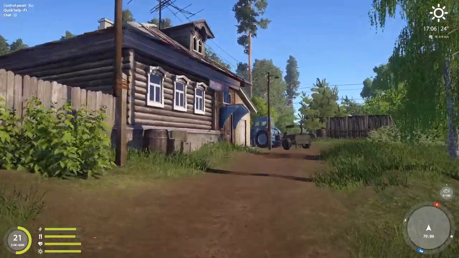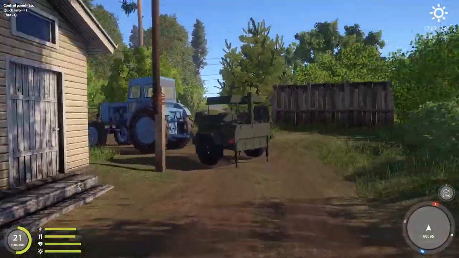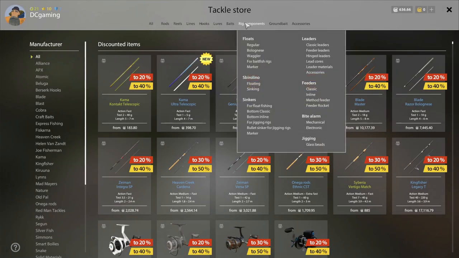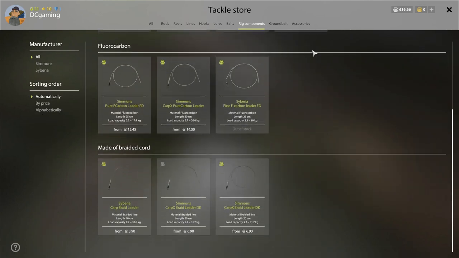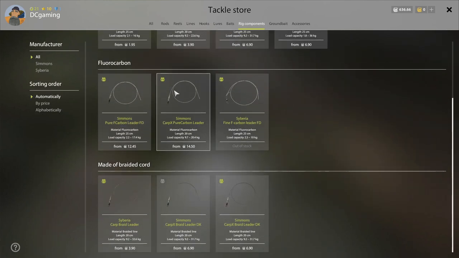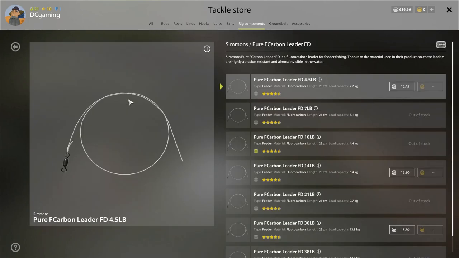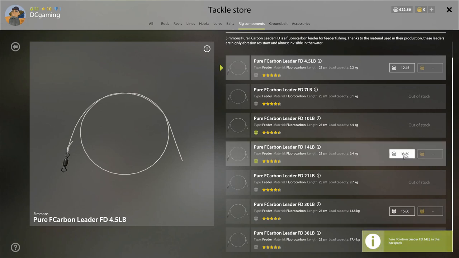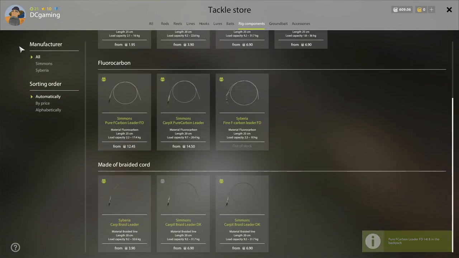Somebody's wondering what fluorocarbon is. When you come here, you eat free chow. So, I need rig components. Feeder leaders. Pure fluorocarbon leader. I guess that's like all you get. Oh, I need one of them. That's a nice one for me. They must have been out. I'm going to get two of those. That will help me definitely.